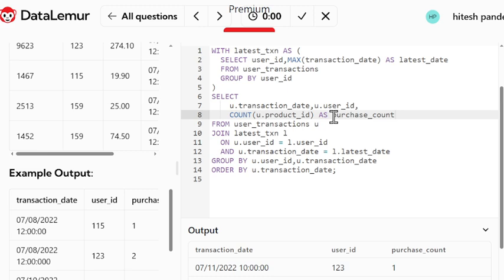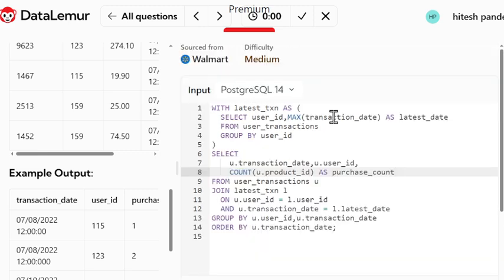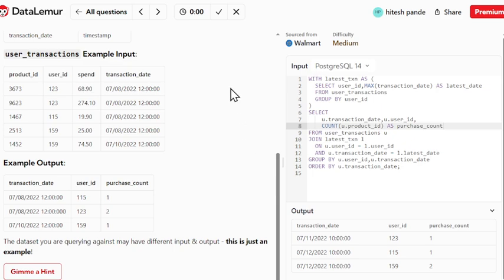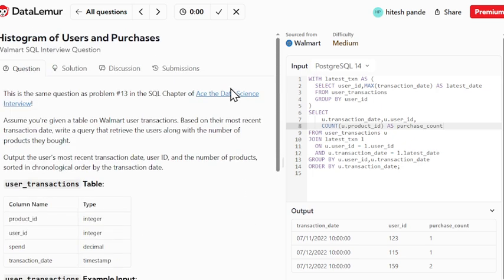Okay, so this is the query. If you have any query regarding this problem statement, please feel free to ask in the comments section. In this query we have to mainly focus on the problem statement first, and then some concepts are required, like common table expression.